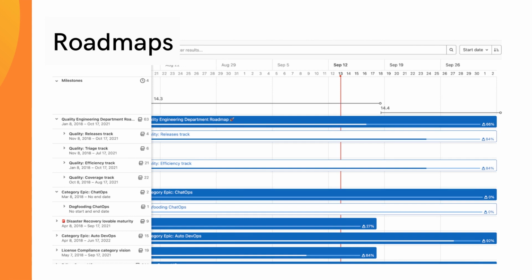Back to epics and milestones, which are able to give you that on a roadmap. On the left-hand side, you have a list of epics. On the right, you see this 14.3, and these are points of the milestone. So you can see from the roadmap what we'll be working on and when different releases are. If I'm looking at this quickly, I can see that this epic and this epic are going to be done in 14.3.